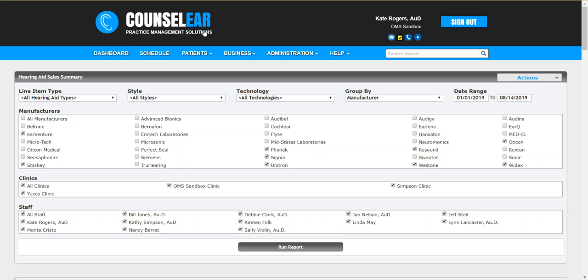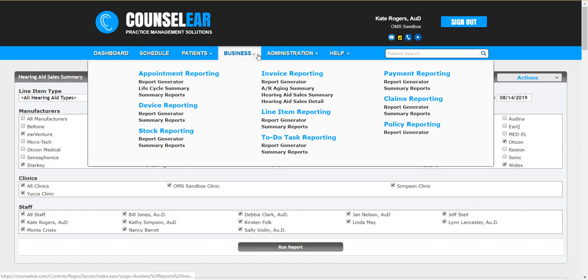So when you put this all together, you have the dashboard, a really quick place to reference data, get that quick look, and download more data if you need to on the fly. The business section here, the summaries, is the same type of idea, a little more in-depth data, and a little easier to see it kind of wide. You can see more data in one place. And then of course we have the business report generators, which really let you dive into your data. So you can get in there and make good use of it at any time.